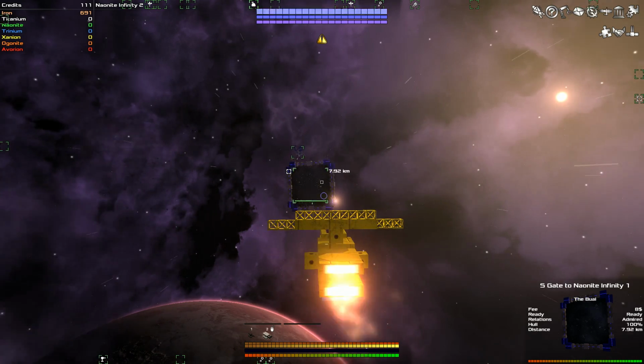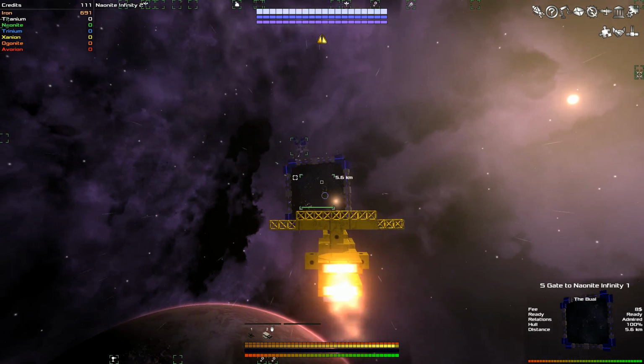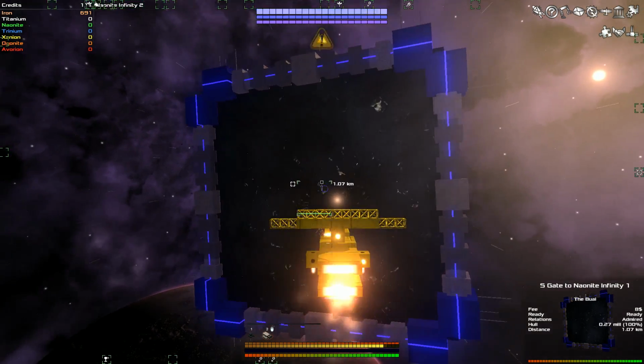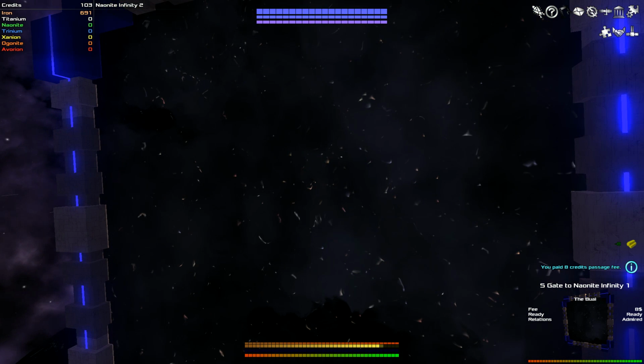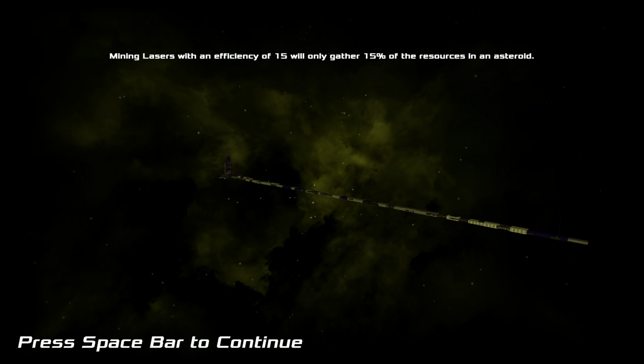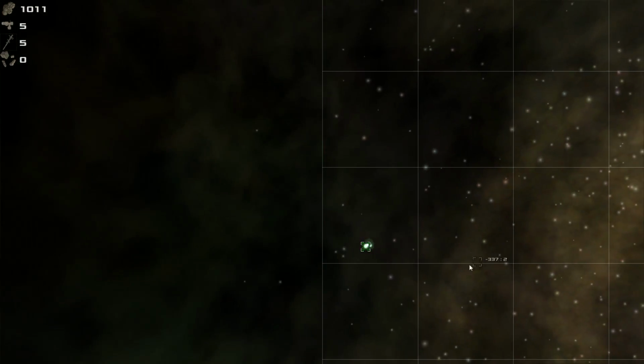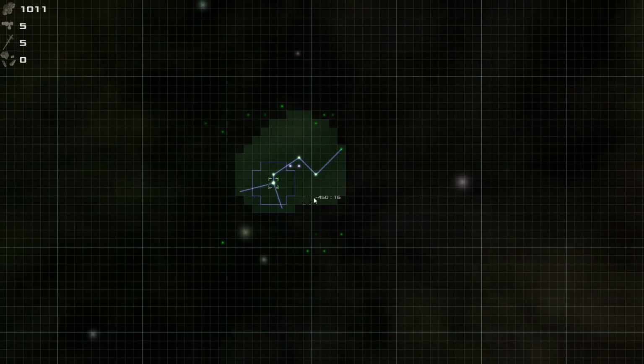Like I said, there's... Hold on to your butts. 88 miles per hour. It's a bolt of lightning. We've done it. Mining layers with efficiency of 15. All right, so let's see. What do we do here? Do we hit some kind of a jump gate?